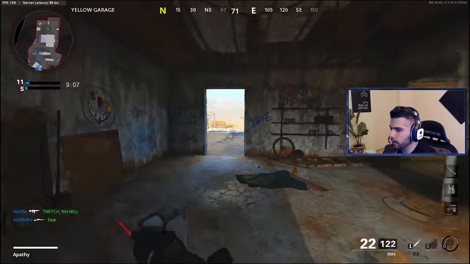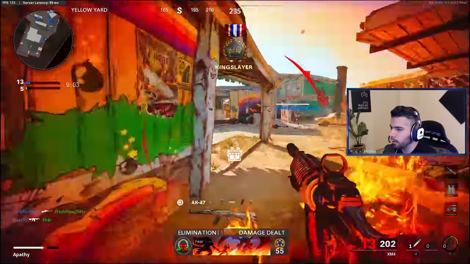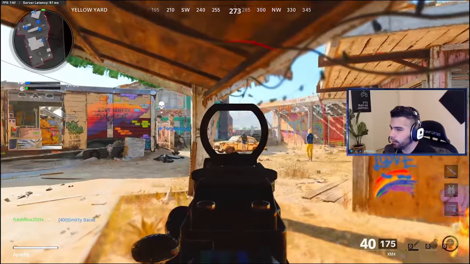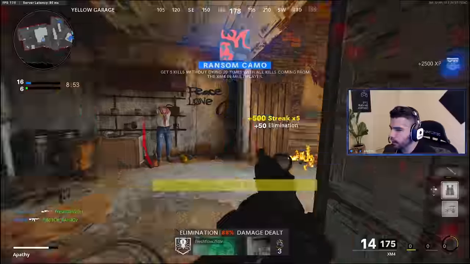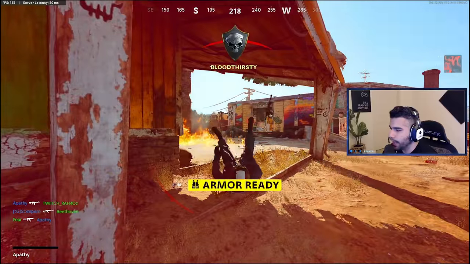This guy's throwing smokes. I am terrified. This guy's trying to throw a molotov on me, and I'm on fire. Heal. Oh, I almost beamed that guy. I'm on fire. This guy knows I'm here. Get 5 kills without dying. Damn, I got traded though.